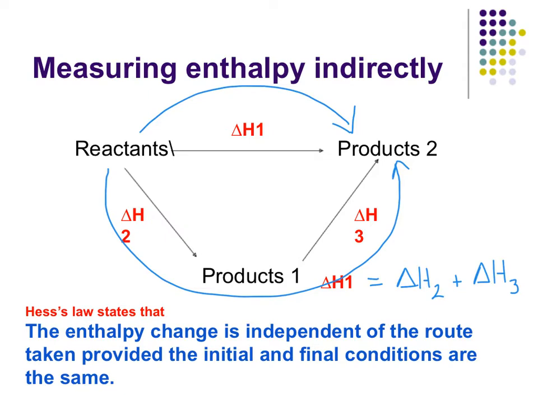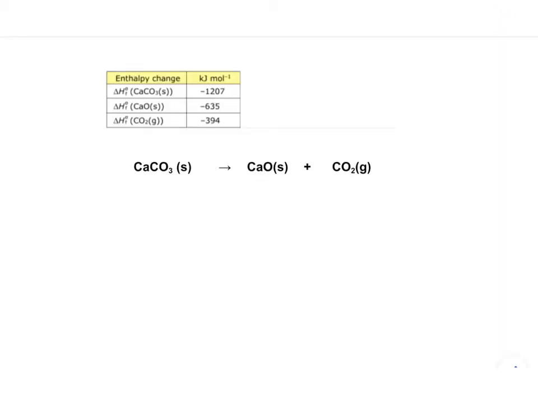Now our energy cycles that we're going to draw will look like this just now. On page 42, you've got a reminder there about the delta HF. Now remember that delta HF is the enthalpy change when 1 mole, and that 1 mole is really important, of a compound is formed from its constituent elements in their standard states under standard conditions. Now elements don't need to be formed, so therefore by definition the delta HF of any element will be 0.